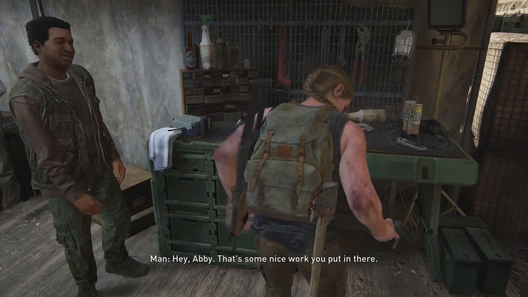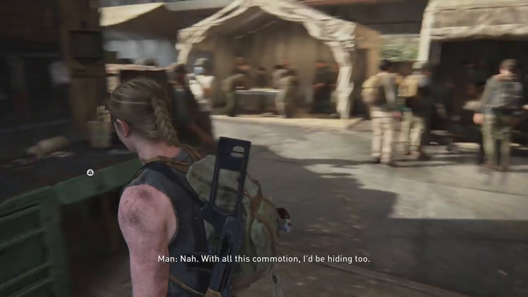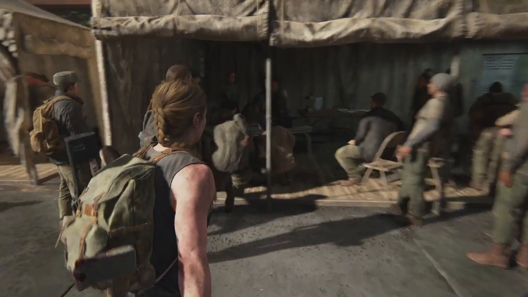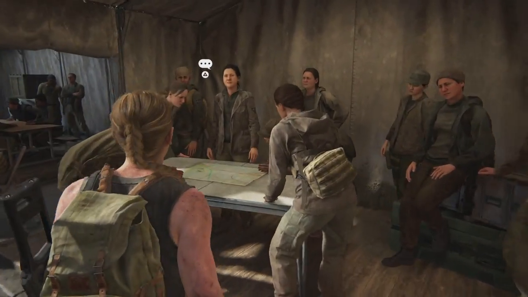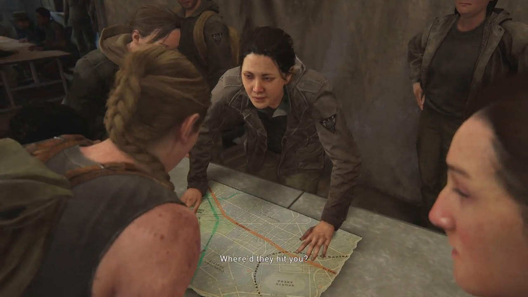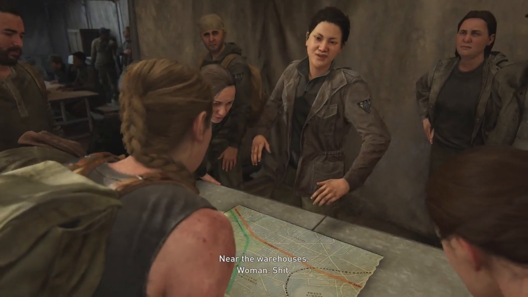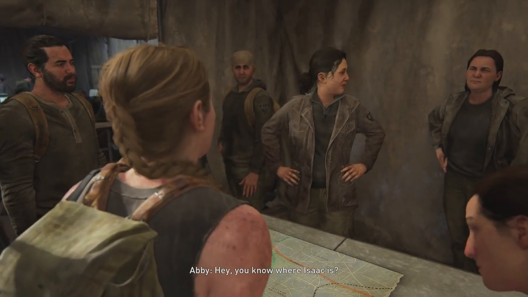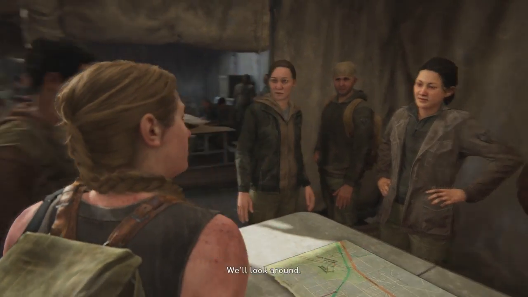Hey, Abby. Some nice work you put in there. Thanks. Thank you, man. You seen Isaac anywhere? Nah. With all this commotion, I'd be hiding too. Okay, so we grabbed the supplies we could get from Abby, over there. Come here a sec. Then there's this woman. Yeah? Heard about your ambush. Where'd they hit you? Right around here. Near the warehouses. Oh, shit. They keep slipping past our lines. Hey, you know where Isaac is? He was here a few minutes ago. Okay, thanks. We'll look around.